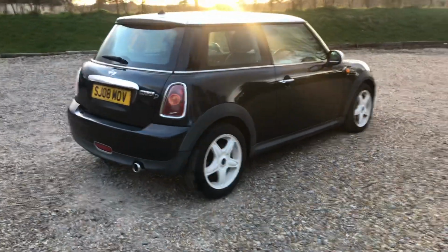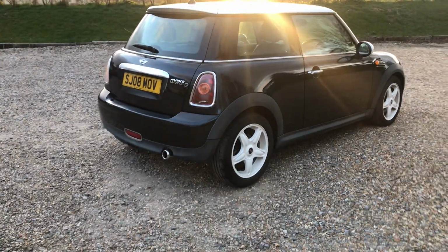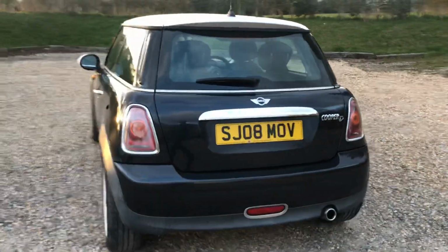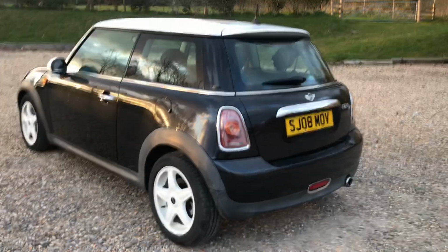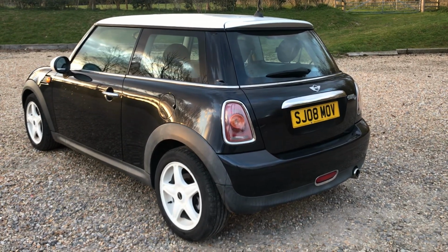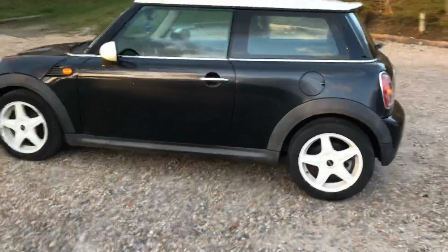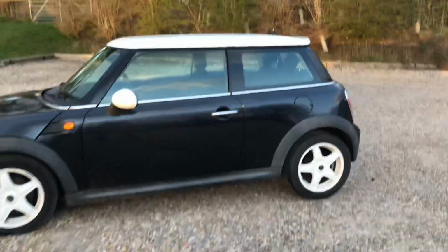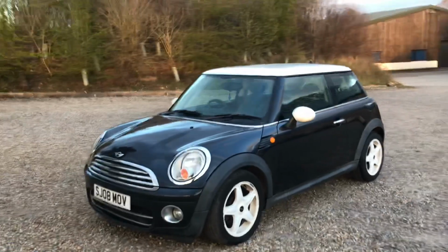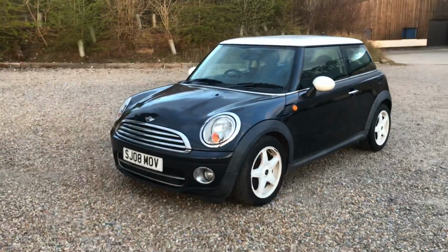I think I'm right in saying they're about 110 brake horsepower, but this is the engine that's made by the Ford Peugeot conglomerate. So it's a 1.6 engine, which is super economical and just £30 a year to tax, for road tax. Now the later Mini started fitting the BMW engine, and a fine engine I'm sure from BMW. However, it lost a big chunk of its fuel economy. So actually, if it's fuel economy you're looking for, then the one with this engine in is the one to go for. Having checked it myself, plenty of talk about that on all the forums.